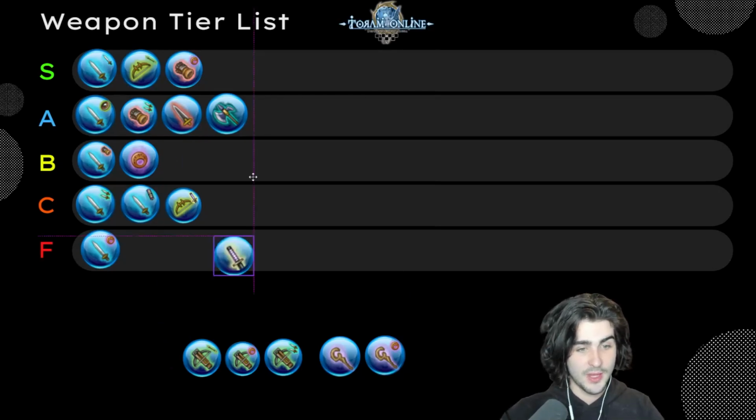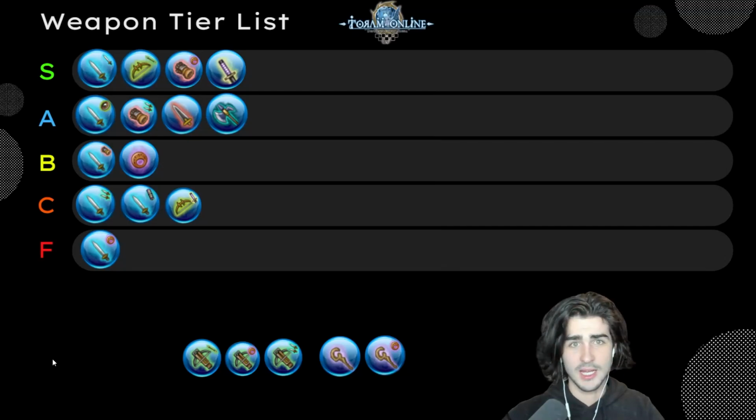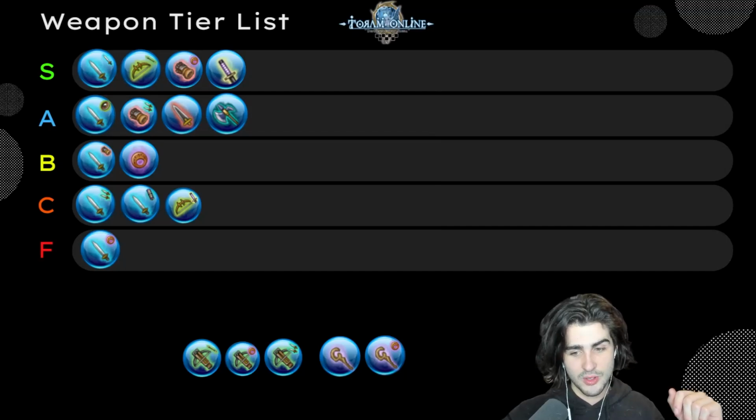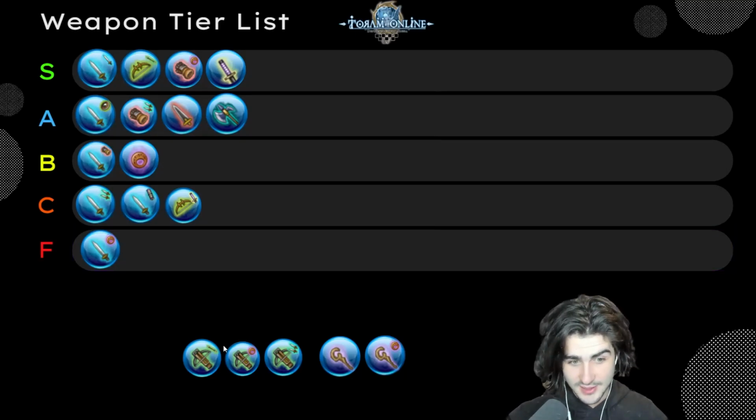Next we have Katana. Katana's gonna go into our S tier. It's amazing. It's really strong. It's great versatility. You get plenty of iframe abilities that are really easy to use and keep you alive. The damage is really fast, and with Divine Slash, you get amazing, huge bursts of damage, like 10-15 million plus. It's amazing. It's really good. So I'm gonna go ahead and put it in S tier.